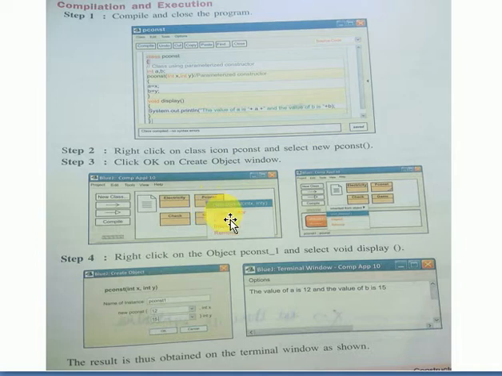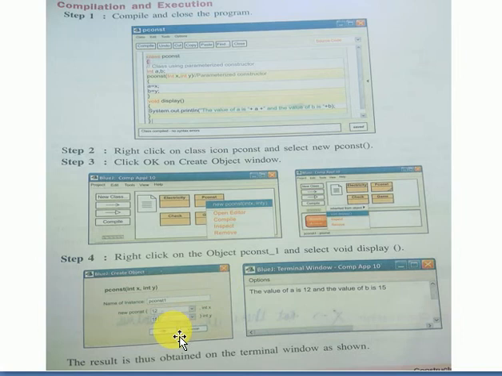So right click on it and you can click on new Pconst, but this time two arguments are there over here. Once you click on it, you get a box to enter not only the name of the object, but two more boxes to get the values for x and y. Hope you are getting it. You need to pass two integer values, it mentions over here. So you can pass two values. Then you press the OK button.